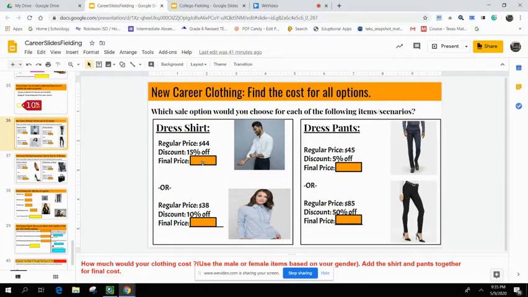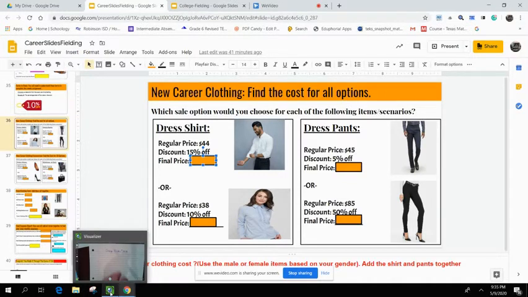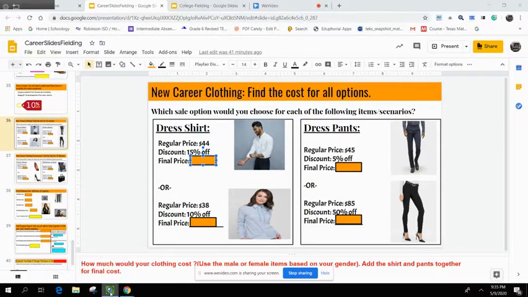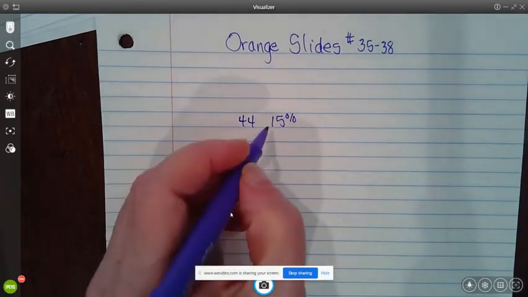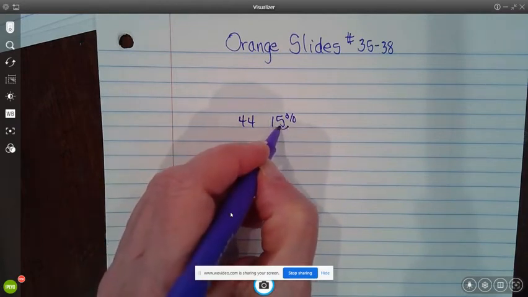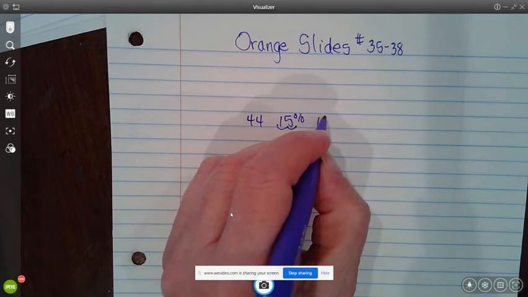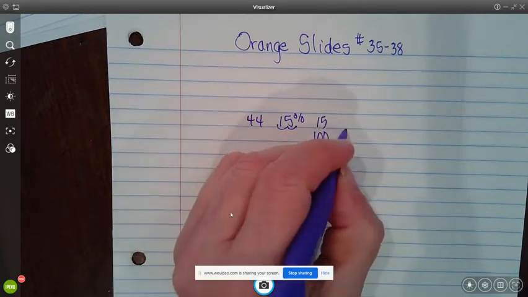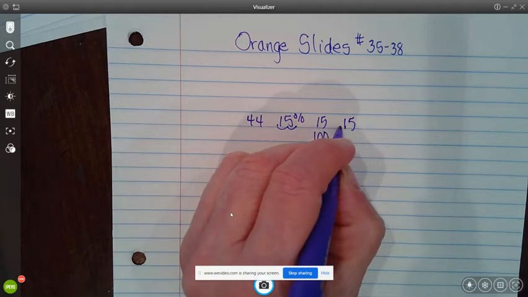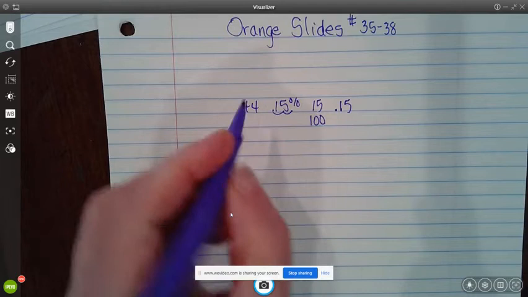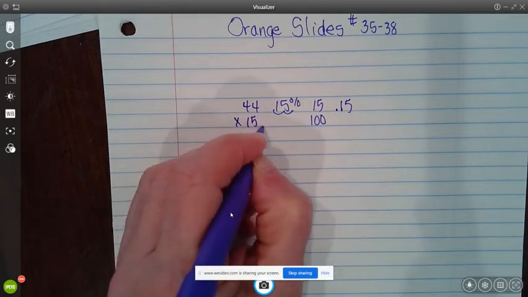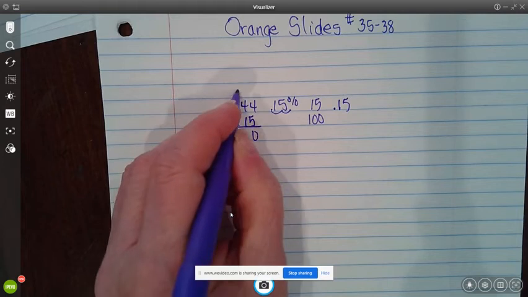And so I want to go ahead and look at this one here with my document camera. The item is $44 and we get 15% off. So I'm going to bring up my camera. So 15% off is a decimal. Remember, we move it twice because percents go over 100, and that's 15 hundredths, which is decimal 0.15. So I'm going to take that decimal form of that percent and I'm going to multiply it times the cost of the item. And so just watch, make sure I do my math correctly.